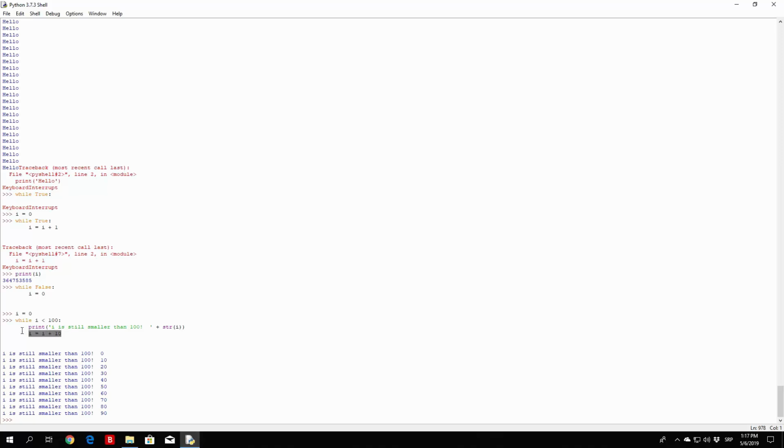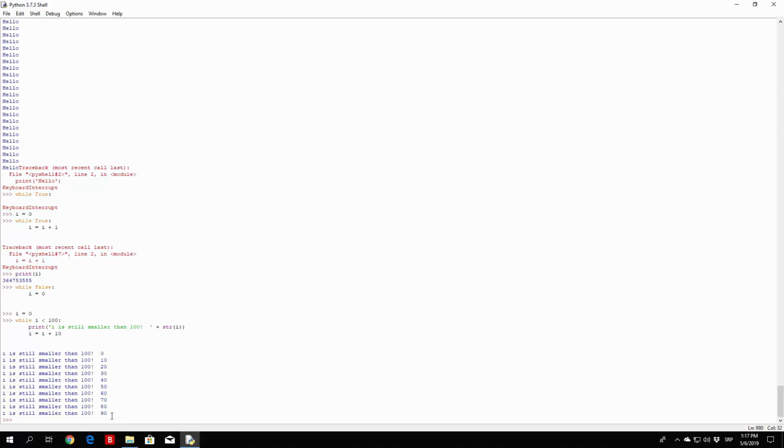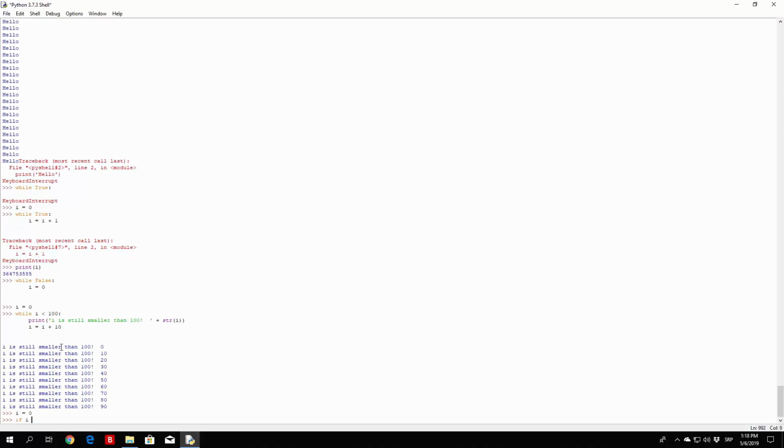But let me show you how you can actually change the output of this just by switching these two lines right here. Let me just think about it. Yeah, let me show you like this. What we will get right here is we will not have this statement. Instead, we will have a 100 statement, which will not be correct. Therefore, be careful which line you write first. If I only switch these two lines one with another, this statement will become different. So first of all, let me set i to be equal to 0, and then while i is smaller than 100.